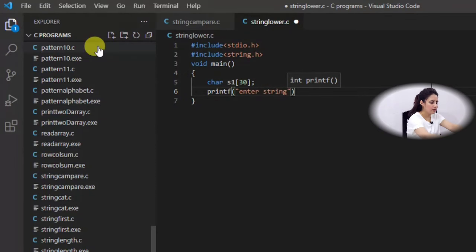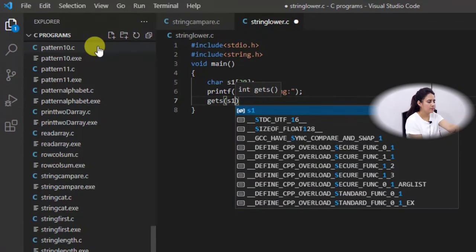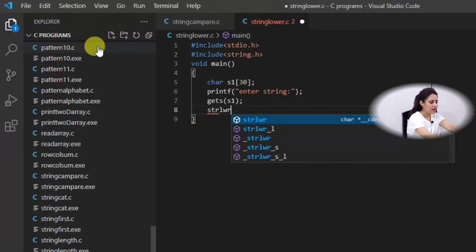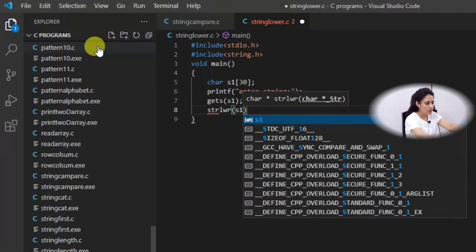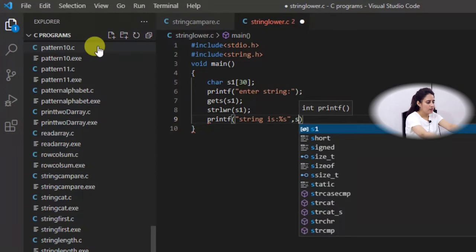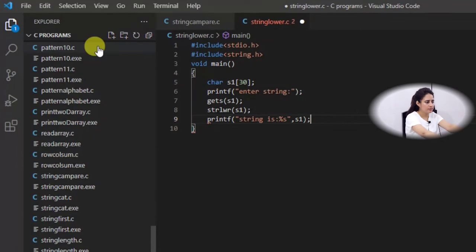So I am asking enter string, and we will use gets of s1. And now simply strlwr, name of the string is s1, just pass to this function and simply print now. String is, I am printing percentage s and name is s1, and that is it.